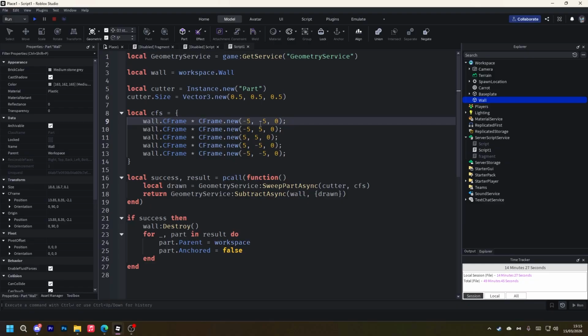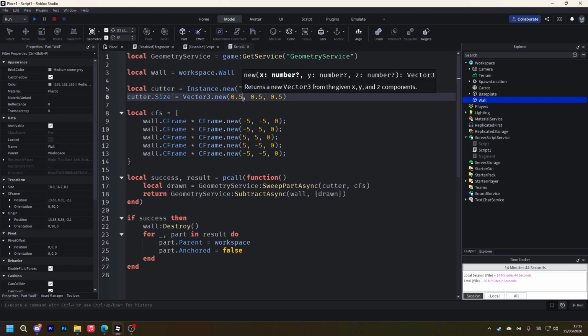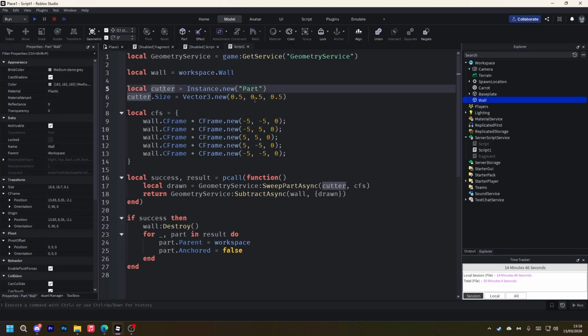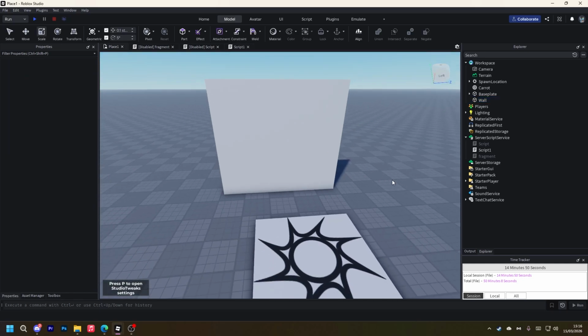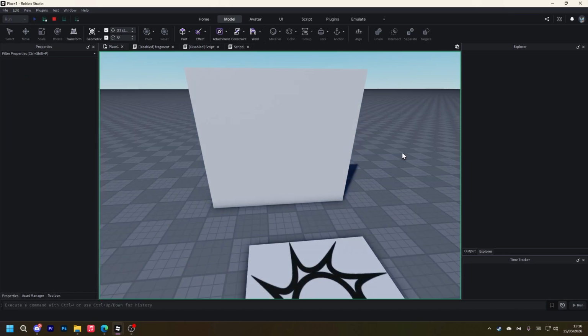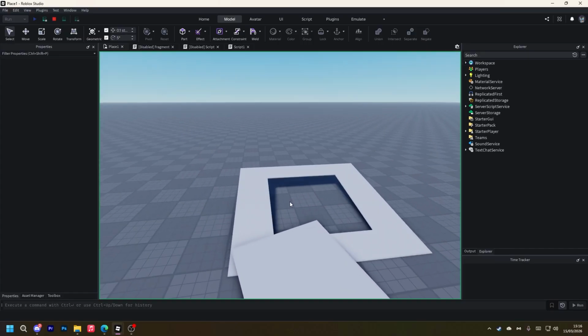It will make a square cutout of that wall, and it will unanchor both of the parts, the wall itself and the part of the wall that's cut out. And it's gonna be cut with this part here that's 0.5 studs big. So you'll see when it runs here, it'll do that.